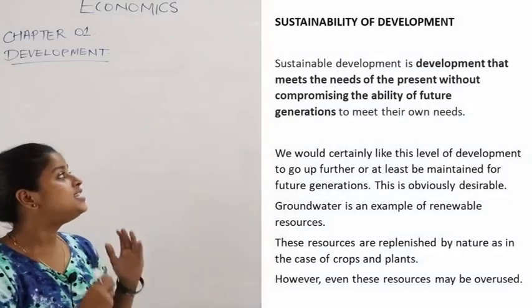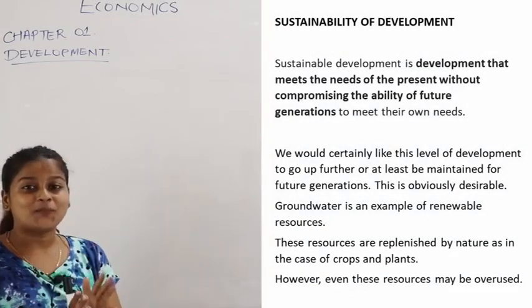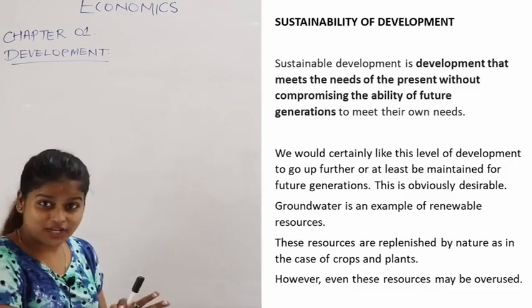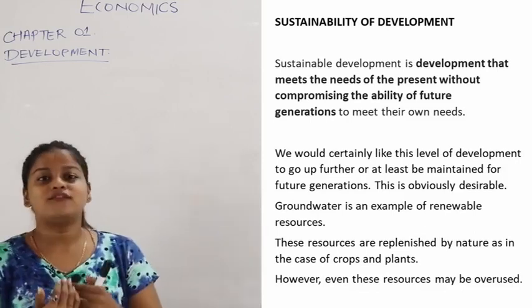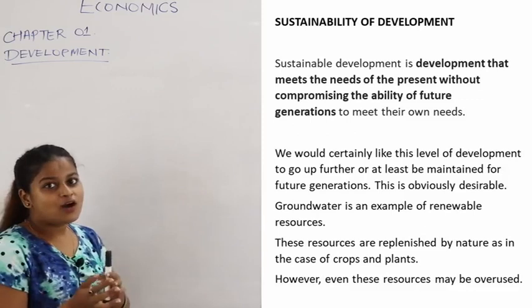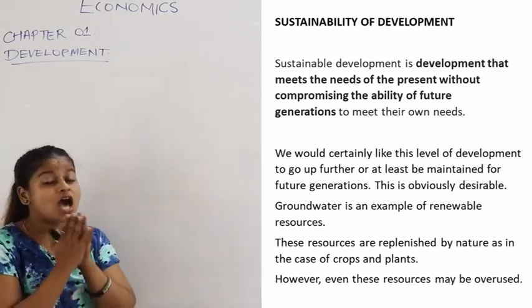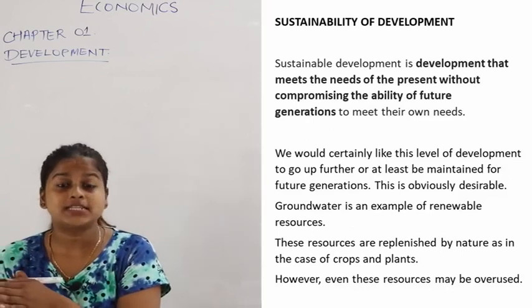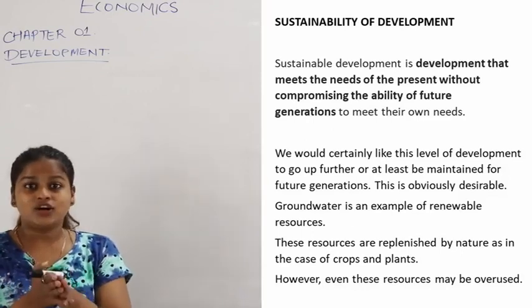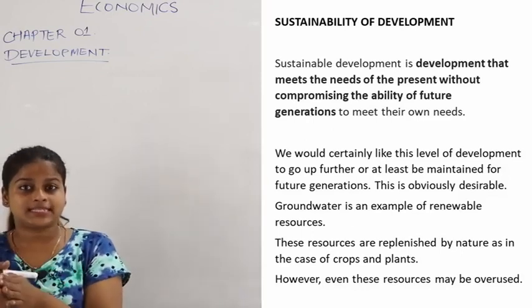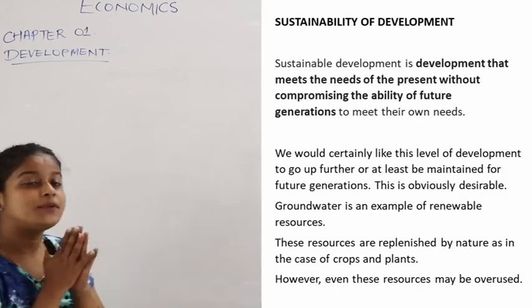Okay, so moving on to the last topic in this chapter, which is sustainability of development. So far, what we learned was all about development, how income matters, and how other factors need to be considered. So now let us learn a bit more about how we can sustain the development, that is, sustainability of development.